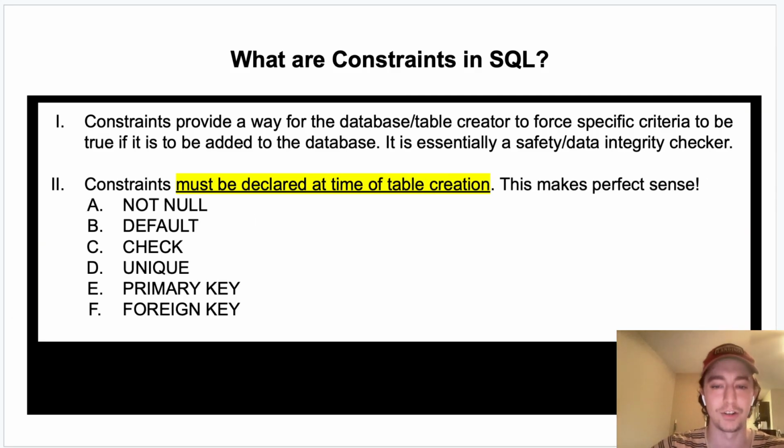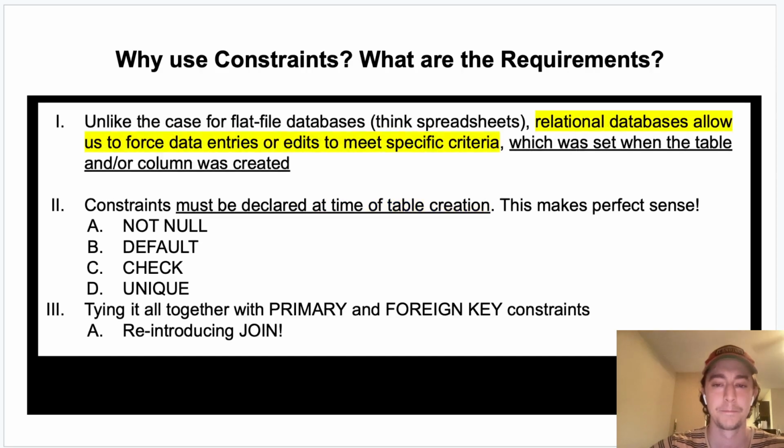So what are these constraints? The main ones are not null, default, check, unique, primary key, and foreign key. Yes, primary key and foreign key are types of constraints, and in some ways they use these other four constraints when making them. What's cool about constraints?